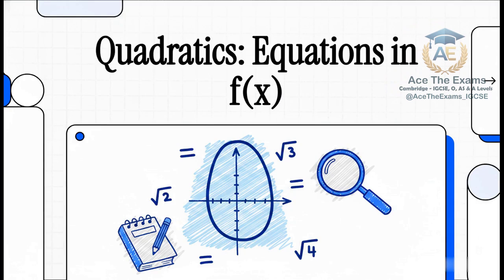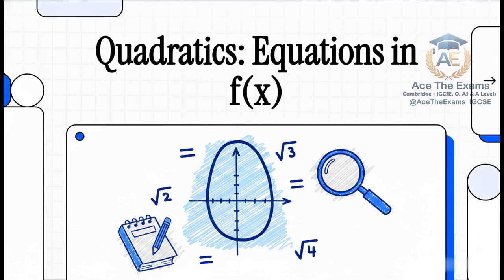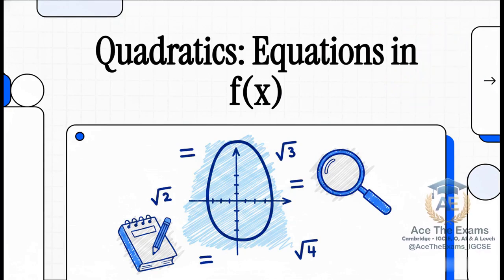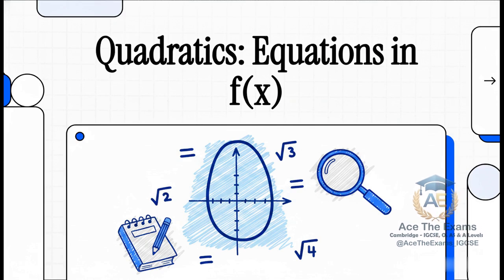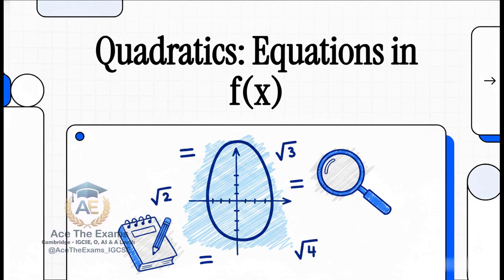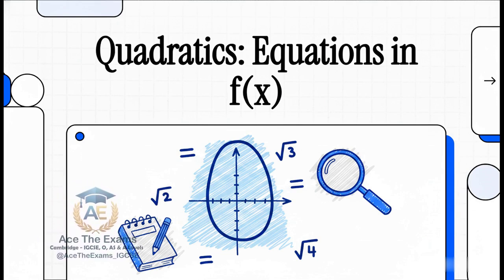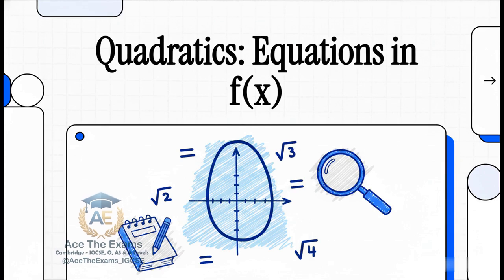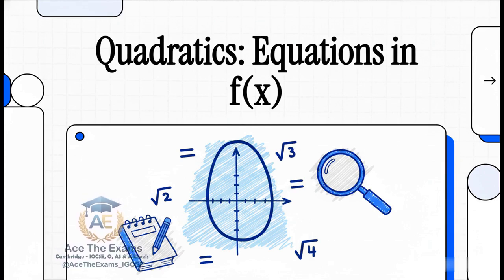Welcome to the control room. If you are currently navigating the highly congested, high-pressure airspace of the Cambridge Mathematics 9709 exams, you have just tuned in to the exact frequency you need. I am your Tower Director, and today's explainer is a full-scale, examiner-focused emergency simulation. We are taking on one of the most notorious heavy aircraft in the syllabus, quadratics.